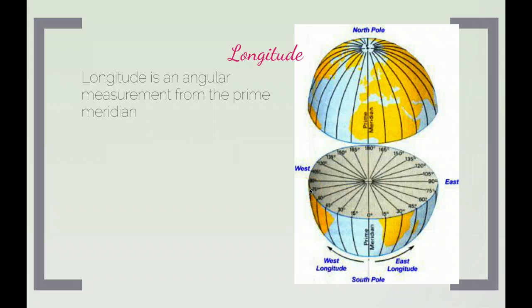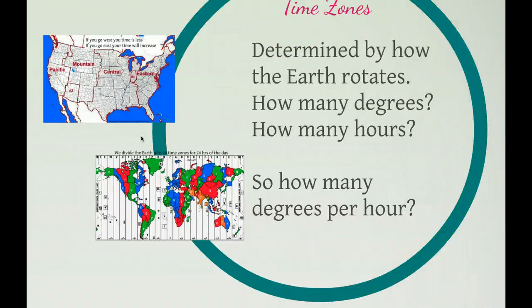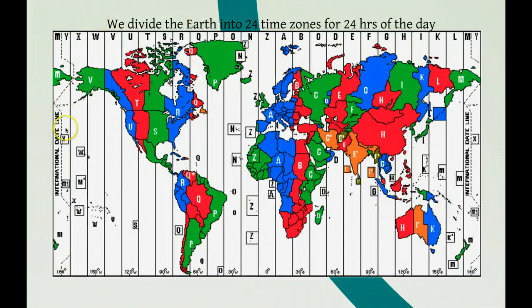So to keep time working correctly, so that not everybody is at the exact same time, we divide the Earth into 24 separate time zones, one for each hour of the day. They're 15 degrees apart because it takes 15 degrees to move every hour. So here's Z time, Zulu time. They use that as a universal time because it's a way for everybody to be able to set their watch.